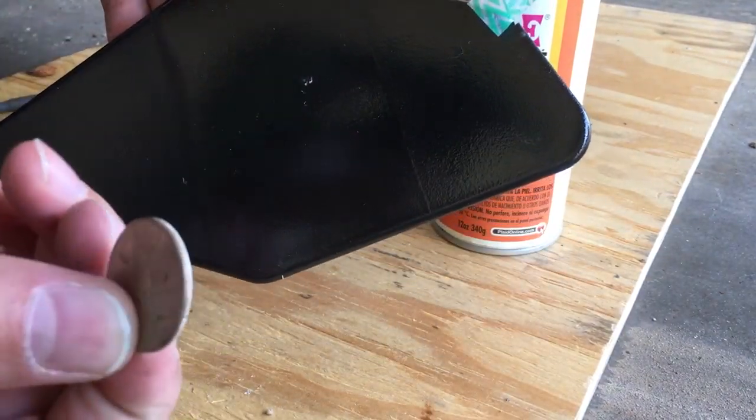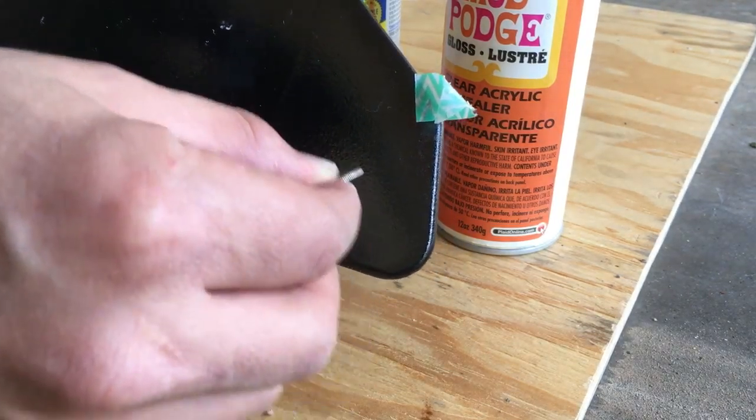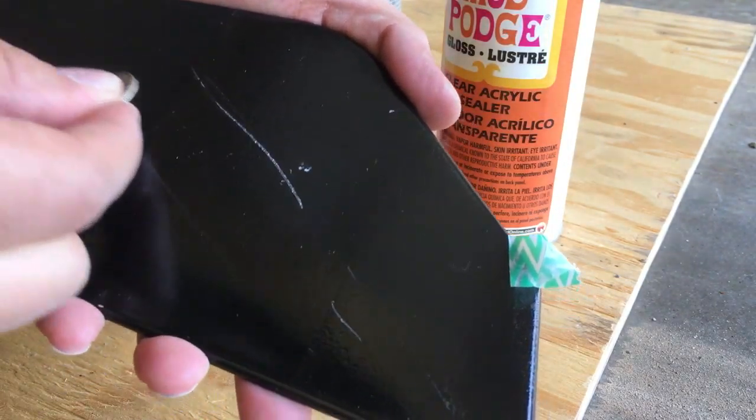Okay, so I'm going to get a coin, and I'm going to kind of nick each one and see what it does. Now, the Mod Podge, not too bad, but look at what it did on the clear. And I'm not doing it too hard. I'm just kind of medium pressure.